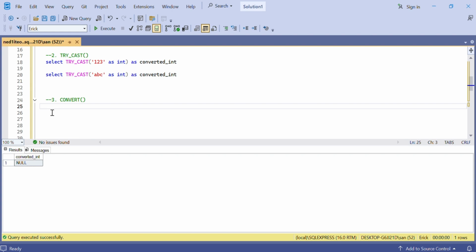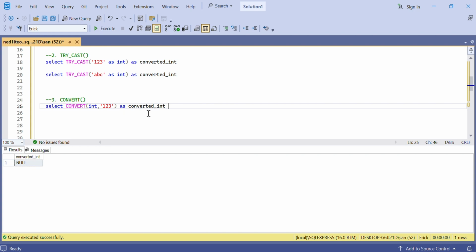Let's see by example. SELECT, we're going to write CONVERT, with INT as the data type, and then the value 1, 2, 3, as converted int.